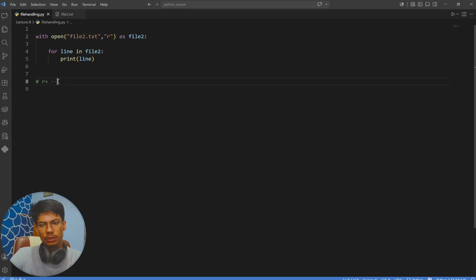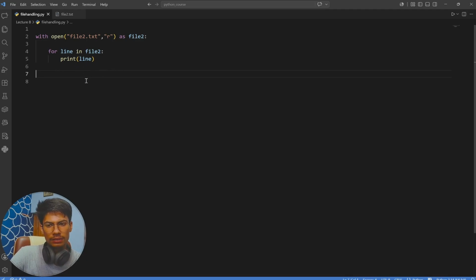When you use this r+ mode, you can read and write the file at the same time. And there is w+. I don't want you to get scared. You will discover them as you continue in your journey.